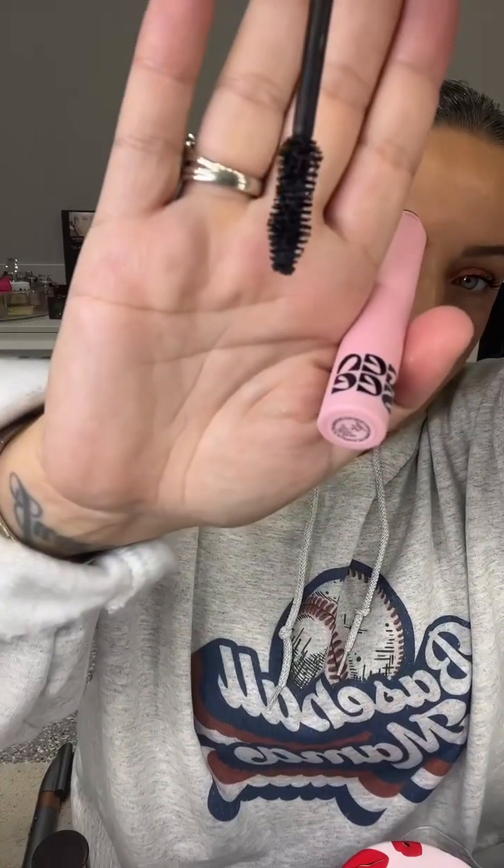If you're new here, it's really tough for me to fall in love with a bristle brush — I am just a silicone girly through and through. I love the grippiness of silicone. I think bristle brushes are too big, so I want to touch on the shape of this brush and why it gave me such a good coat one.